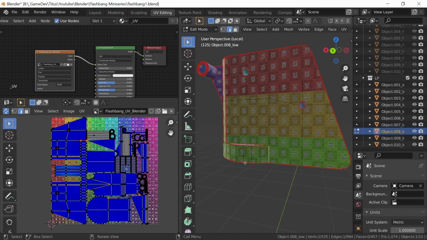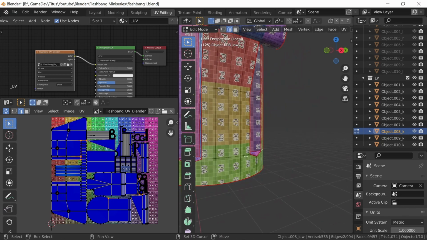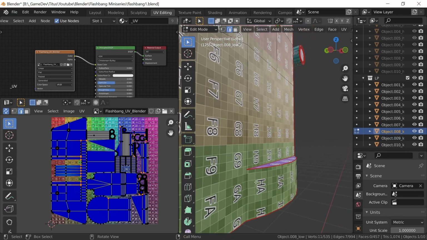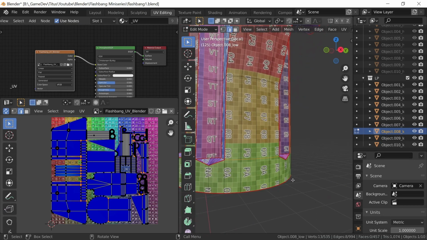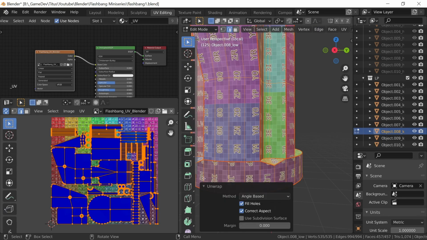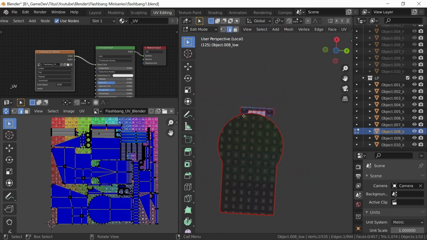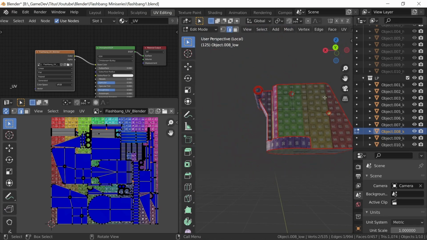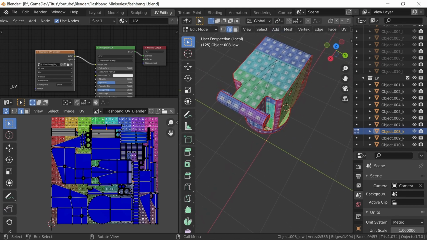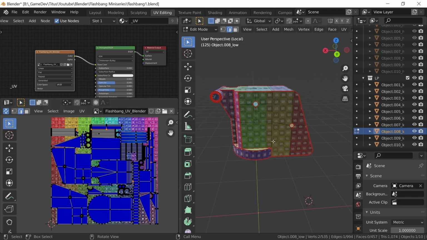The other thing I would do is I would probably make a cut there. I'd make a cut there. I would do cuts across here, and there, and there. So I'd mark that as a seam, select all, U, unwrap. I think that'll look a lot better. And then if I were to look at the bottom, you can kind of see what I'm going for. Basically cut out the side, cut out the bottom, cut out the top. If I was working on this manually, that would be the strategy I would use. But this looks pretty good, so I'm actually happy with that.